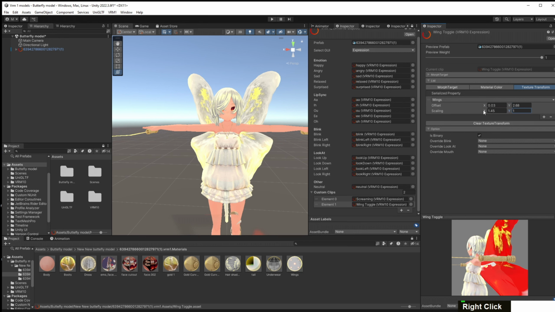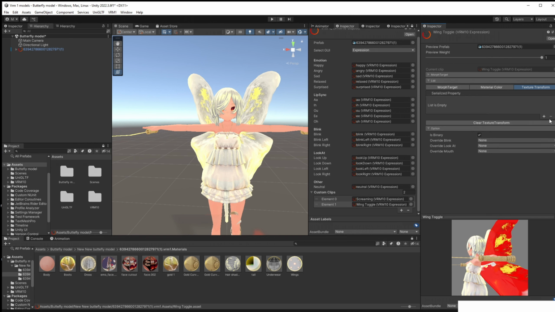Now, in VRM0, these were the ST parameters that we could edit. In VRM1, they added a proper GUI, and it should work properly as well. I haven't really played around with this, but in general, you will never really want to adjust these, because you will need to set up the model yourself if you want to adjust these and if you know what you're doing.